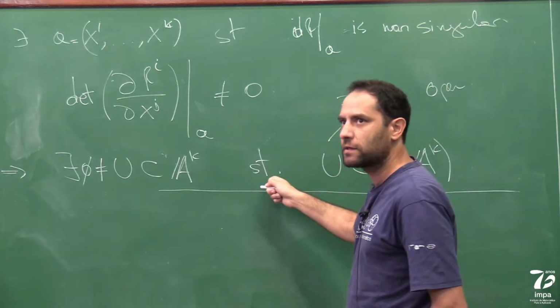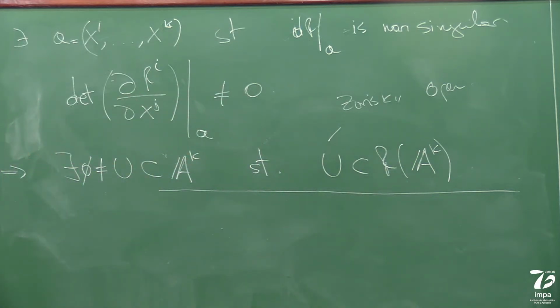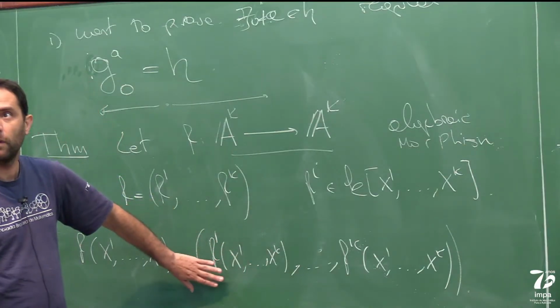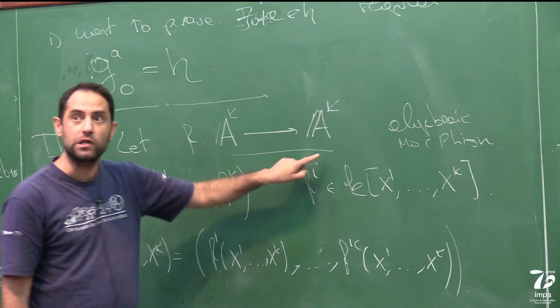Let's take this as a black box, and let's use this theorem, and then I'll prove it. This is not a hard theorem, but it's just something that is not from Lie algebras, it's from algebraic geometry. So we want to apply this theorem to a particular morphism. So I'm going to cook up a morphism from G to G.